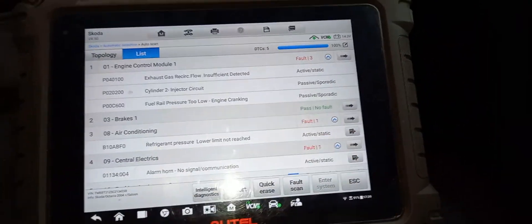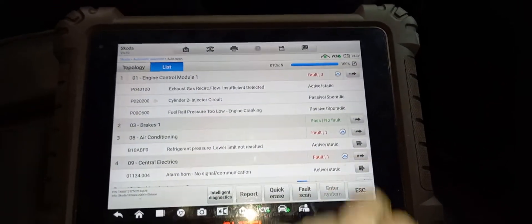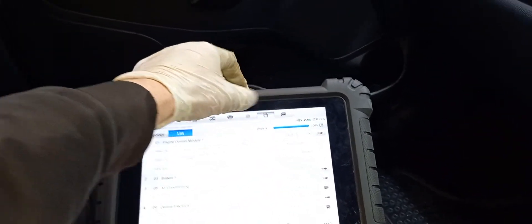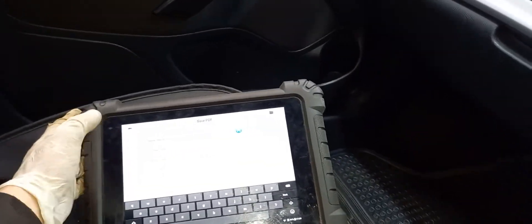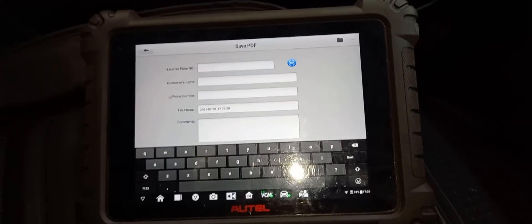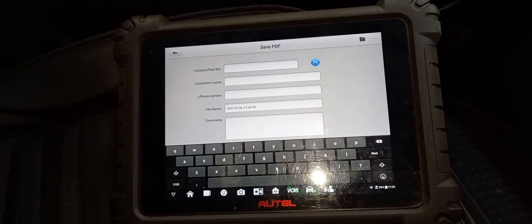The fault came back there saying the fuel rail pressure was too low - that's probably been us trying to start it. There's a wee EGR fault, most probably been in there already. These two are passive, this one is active, so there maybe is a wee fault with the EGR. But maybe the fuel treatment - the 40 - might take care of that. It seems to be going well, there's no lights on so I'm not too concerned. We'll save all this, email it to the customer, and they can decide what they want to do with the EGR if they want us to look at that. But it might be okay after a good run. So this one's all done.